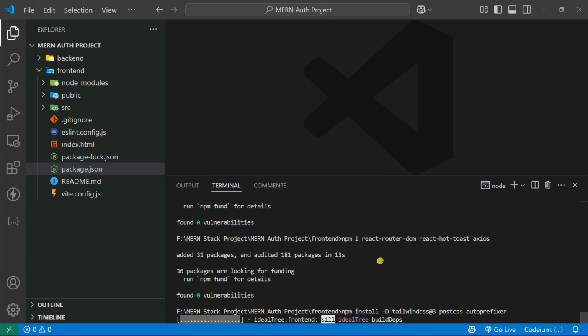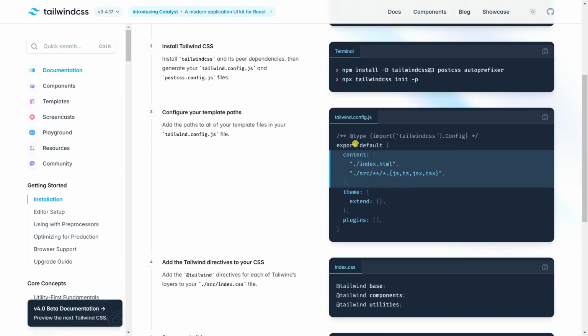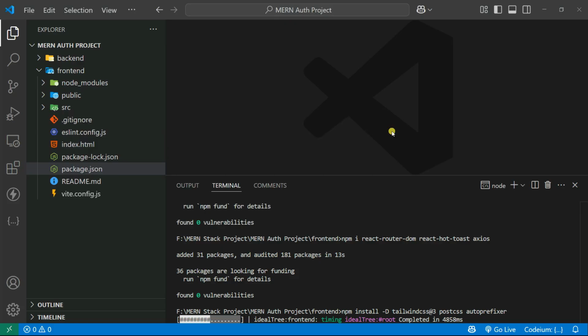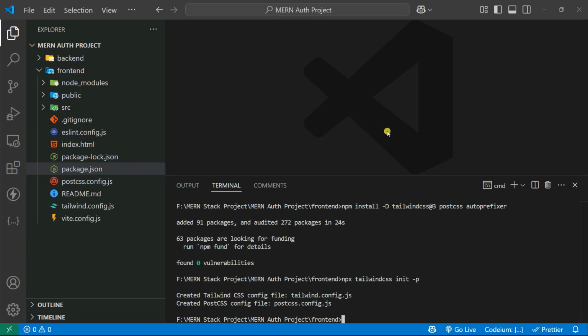After that, I'm going to change something inside tailwind.config.js. When you install Tailwind CSS and configure it, it creates this config file, and after that you can use Tailwind CSS to design the application. To create tailwind.config.js, you just need to write this command: npx tailwindcss init -p.